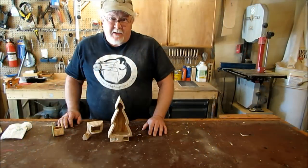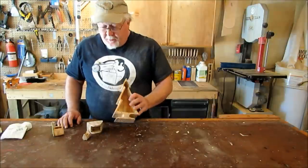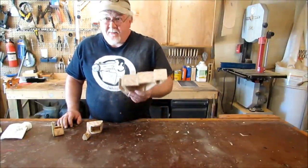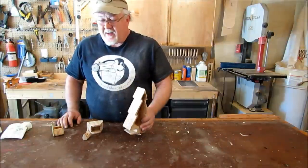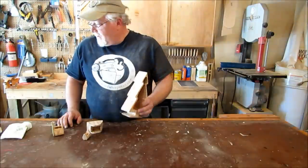Well, everything's sanded up to 220. The drawers slide in quite nicely. I'm ready to start putting a little finish on here. It's a Christmas tree. It's made out of pine. I'm going to paint it green. I really don't want to paint it solid green. I want to show some of this grain through here.